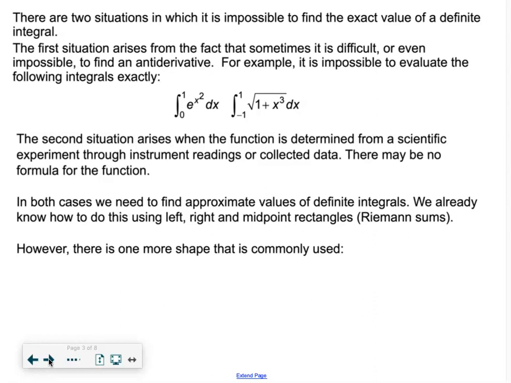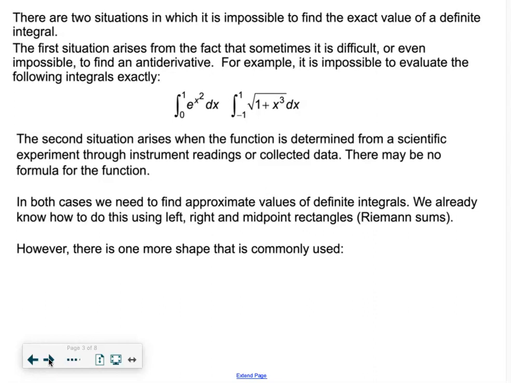All right. The other thing, is suppose you don't have a function. What if you just have a collection of data points? Oh, yes, Al. So, when you said e to the x squared is impossible, does that count if it's 5 to the x squared? That's the same thing, yeah. That's a very good point. So I should really say a to the x squared. Yep, because 2 to the x squared also does not have an antiderivative. Yeah, good point.